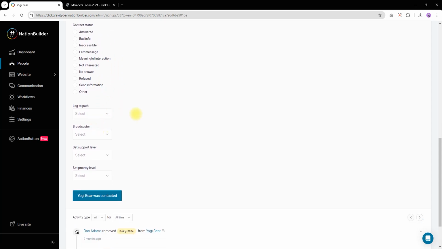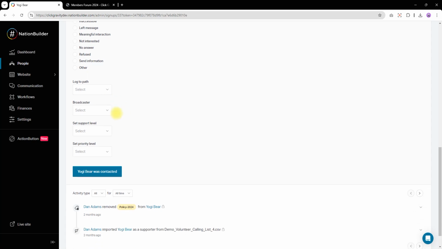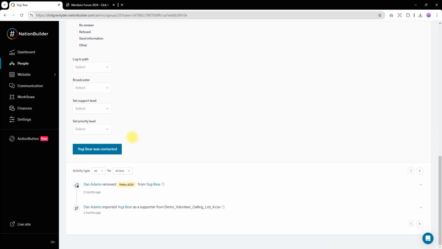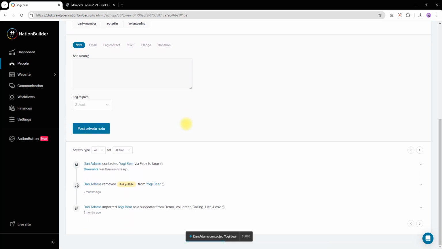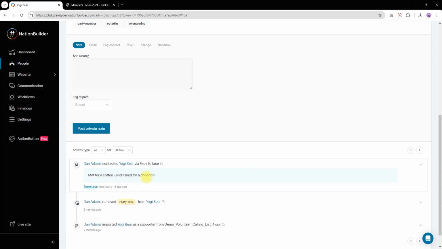You can also do some other things like log them onto paths, which we won't go through, but paths are like a journey that you can take people through on onboarding or engagement. And let's log that contact. And now on the timeline, you'll see that there was a contact logged, and you can show more and see the note of that. Usually on this timeline, it's pretty rough time, so it says 2 months ago, but if you hover over any of these, you'll get the exact date and time that it was logged. So there's the date and time of that interaction.